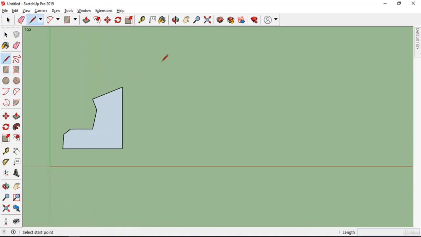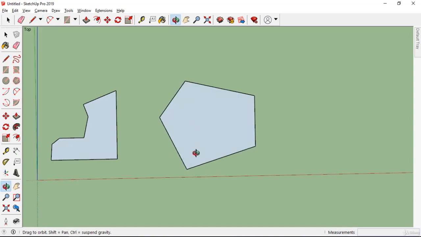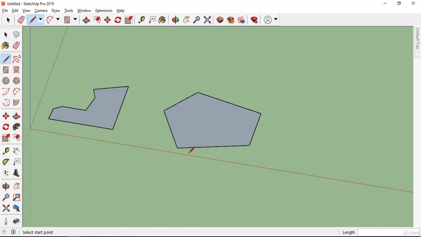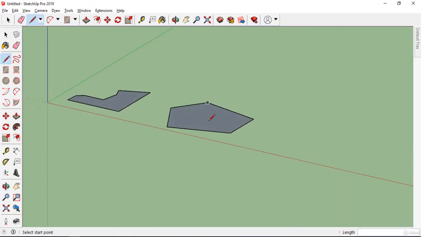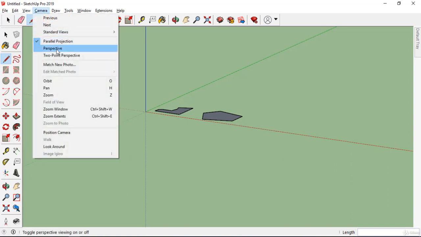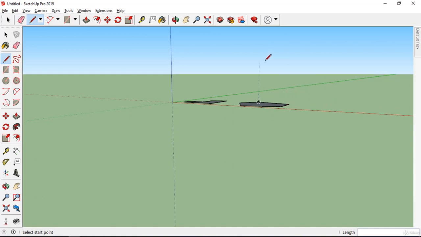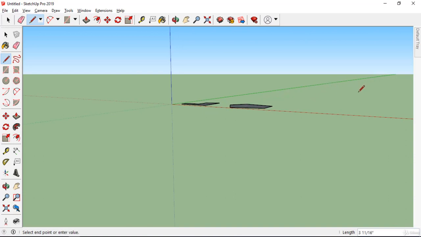When I use this pencil line command, I can directly make anything. Now this line is in a single plane, but when I go to 3D, where it is snapping to the end point, and where there are no options to snap, I will directly create lines in 3D.